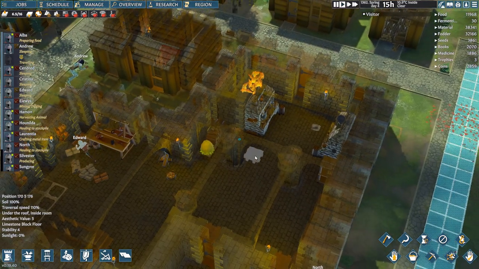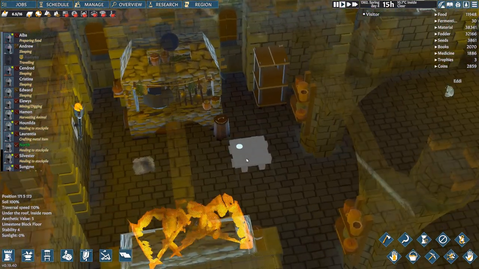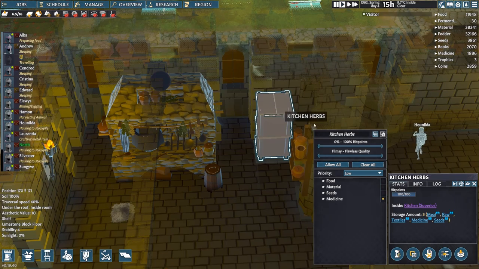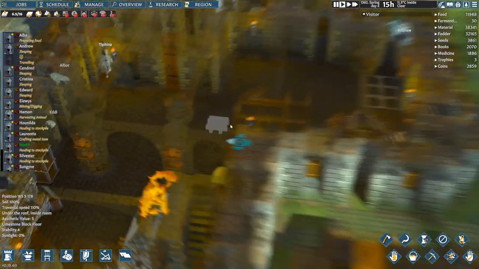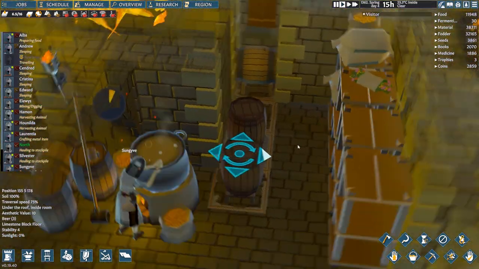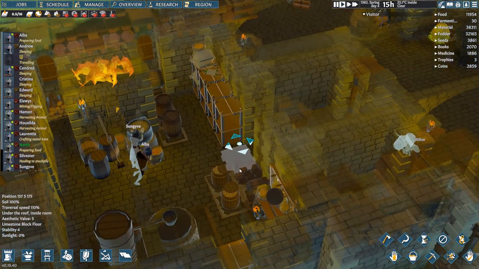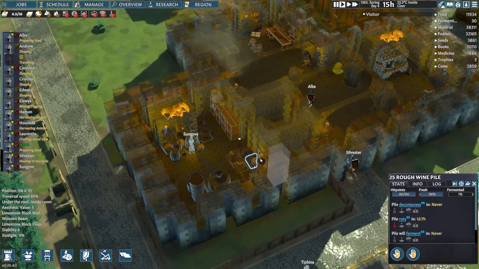Just trying to think how I can make this more efficient, because I know that, actually, is this shelf on high? No, it's on low. So let's go ahead and switch that to high, because they're not going to get the herbs here if we don't do that. Okay, so what do we got here? Rough wine. So yeah, we could do that, I guess.